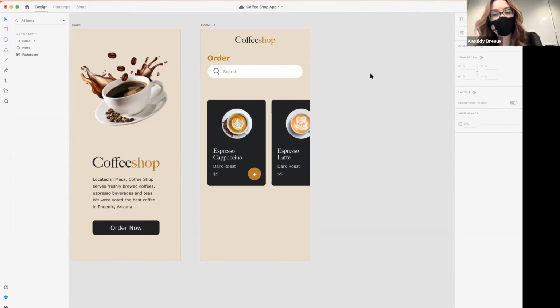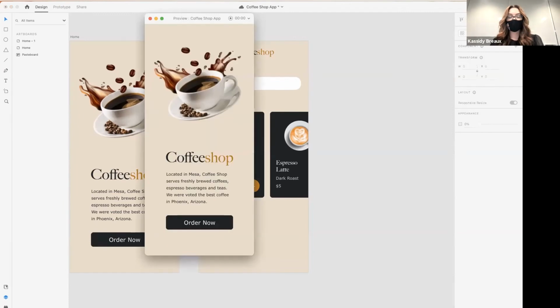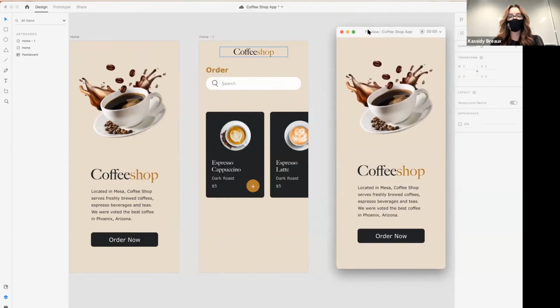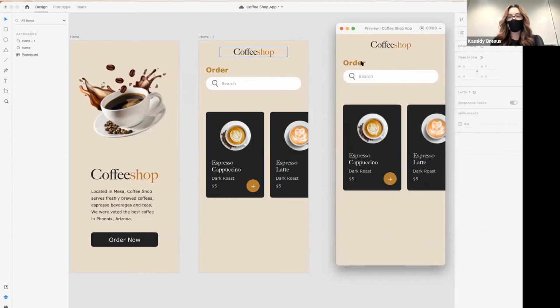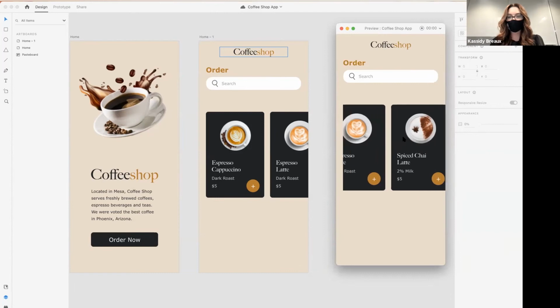But we can actually practice with this. So not to jump ahead too much, but I'm going to click this little play button up here. When I click that play button, it pops up a little preview of what my site looks like. I'm going to use my right arrow to move because I haven't prototyped these together yet. Use my right arrow to move to my next screen. And you can just kind of scroll this.